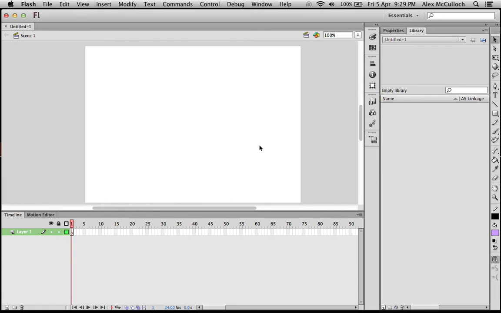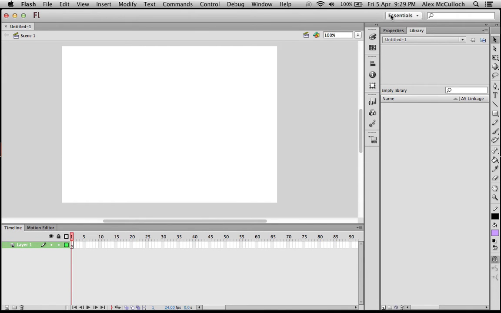Now this is probably what you're going to see when you go into Flash, if you haven't set up any other setups in Flash. And setups are basically just the way that all of your different things are arranged, like your properties panel, your library, your tools, your timeline, where it is in the window.